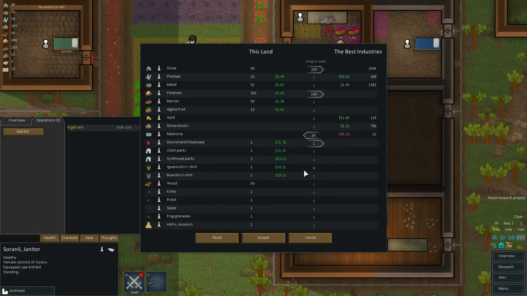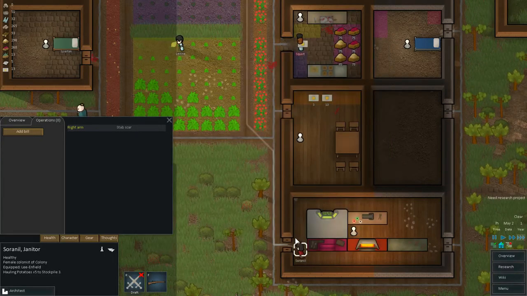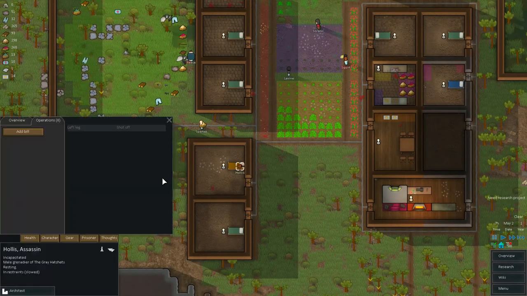Do they have the tribal wear? Oh, we already made the 2 shirts. Good. Okay. We're still paying them more than we have, so let's give them some more stuff. Let's give them the cloth pants, and we'll sell them the 2 shirts. Still need more. No. Potatoes. We'll give them more potatoes, up to 200. Okay, we got 2 potato fields going, so that's not too bad. Give you some berries. We can grow our own berries as well. There we go. Just about break even there.